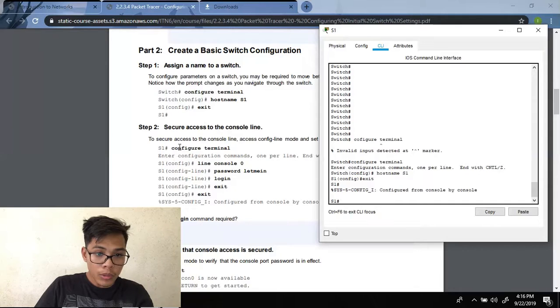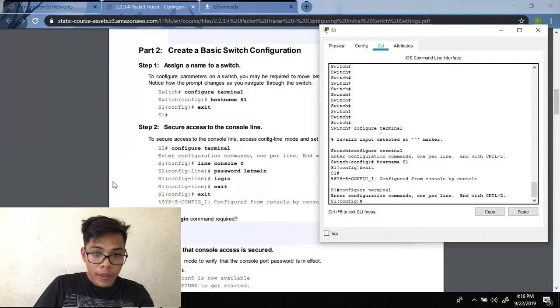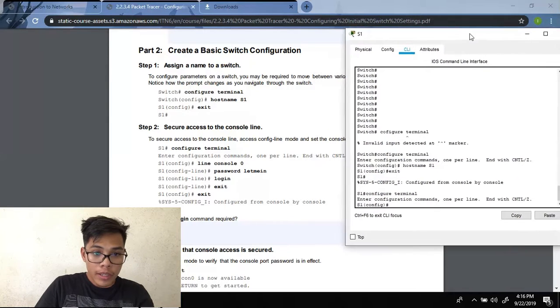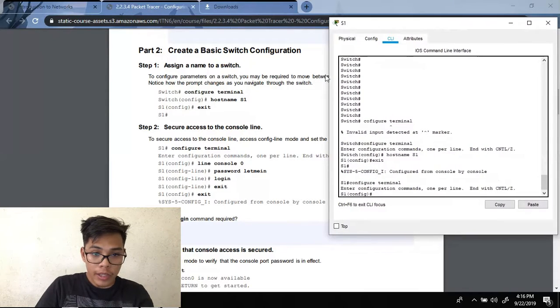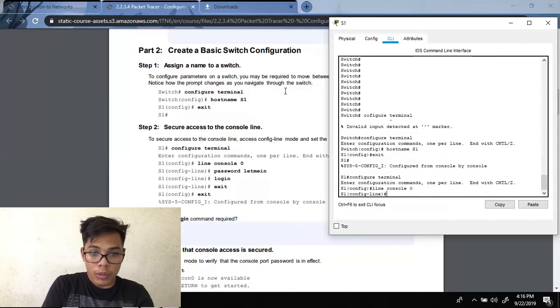Now we go back to the configure terminal. Enter configuration commands. Let's line console 0, then password let me in.